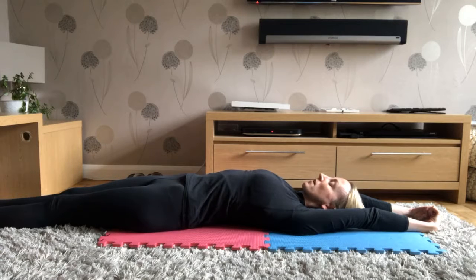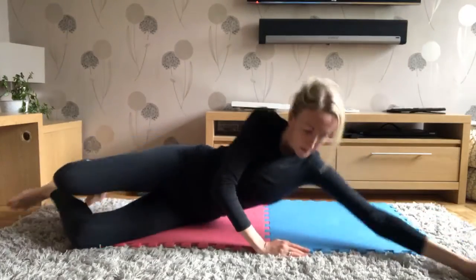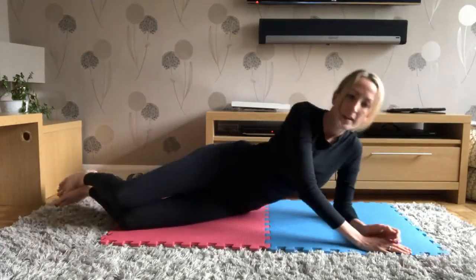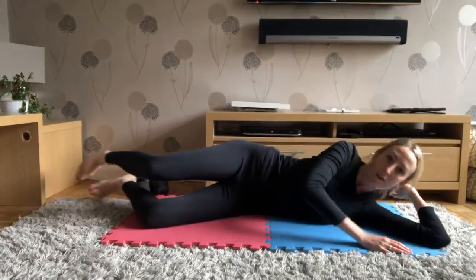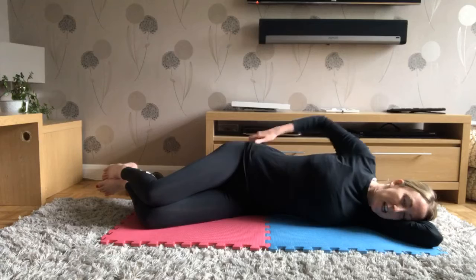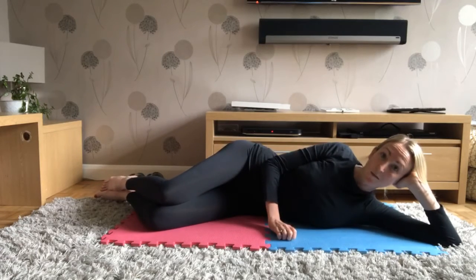Good, and from here I'd like you to roll onto your side. Okay, so we're going to roll onto our side. I'm going to shimmy up a little bit here. We're going to do some inner thigh work now. So you can either relax fully down to the mat, or you can have your head supported on your hand. It's completely up to you.